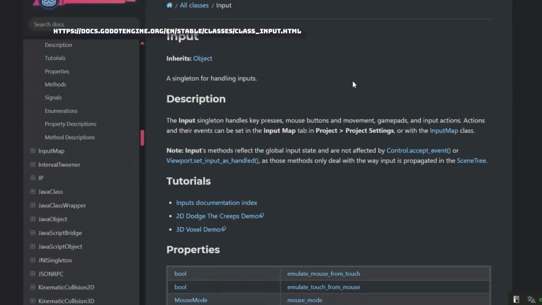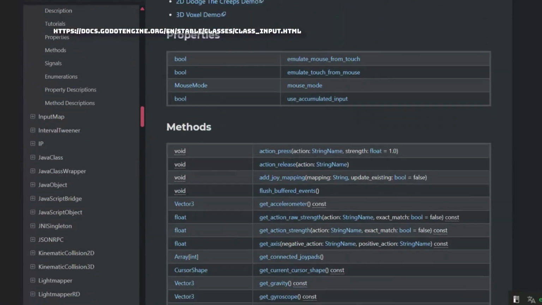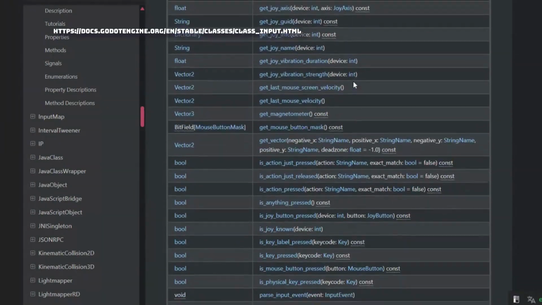On top of these two virtual methods that Godot offers to us to handle input events, Godot also gives us the ability to read in real time the state of the input methods using the input singleton. It's very important to understand when to use each one of these approaches, because this can cause some performance issues. So it's very common for content creators creating tutorials for beginners to provide a given algorithm for movement. In the physics process, you are going to check using the input singleton if this action is currently pressed. Let's say move left is currently pressed, and if so, you are going to change the direction to move towards the left.